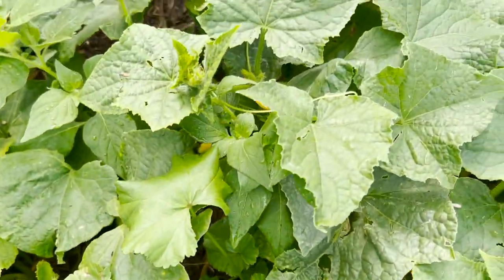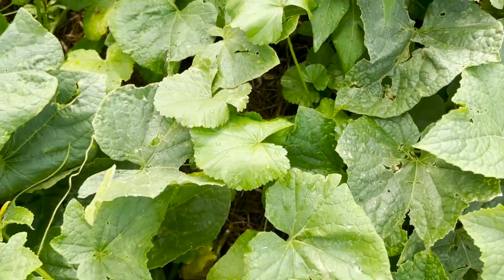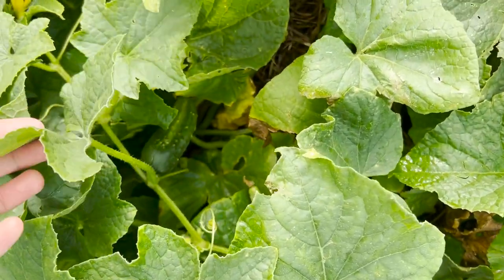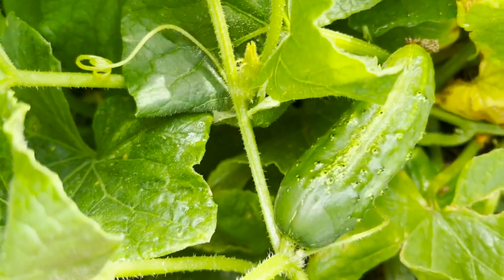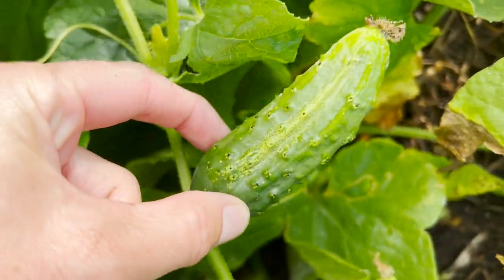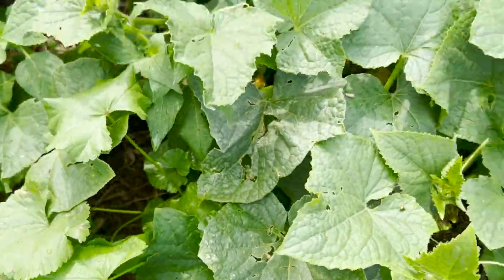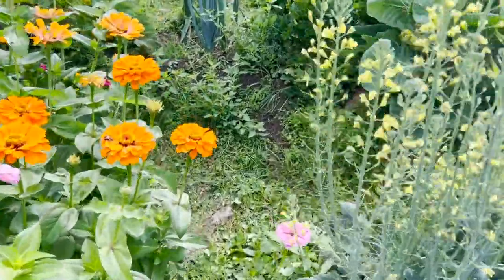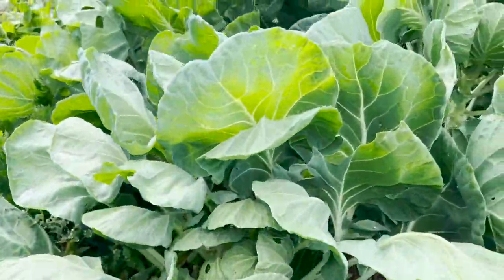Like I said, our pickling cucumbers froze down to nothing. On some of the plants there was only one leaf and they did not look like there was any way they would ever recover. But look at this — we have been harvesting pickles from this patch for the last week and making scads and scads of sweet pickles, dill pickles, and mixed pickles — all the pickles, which we love. And up through this way we have some beautiful Brussels sprouts.